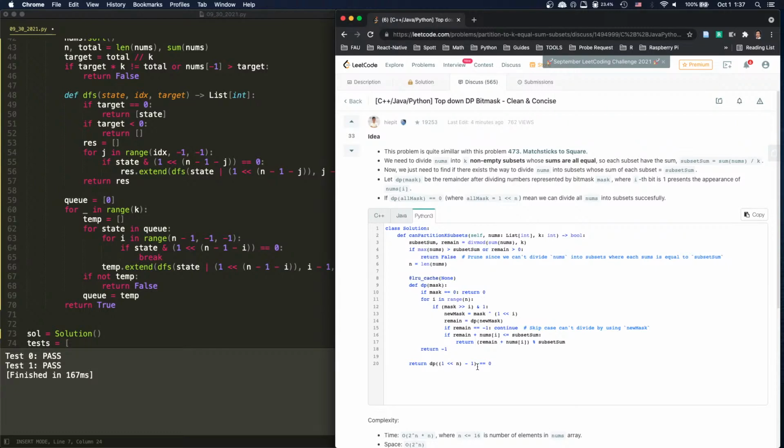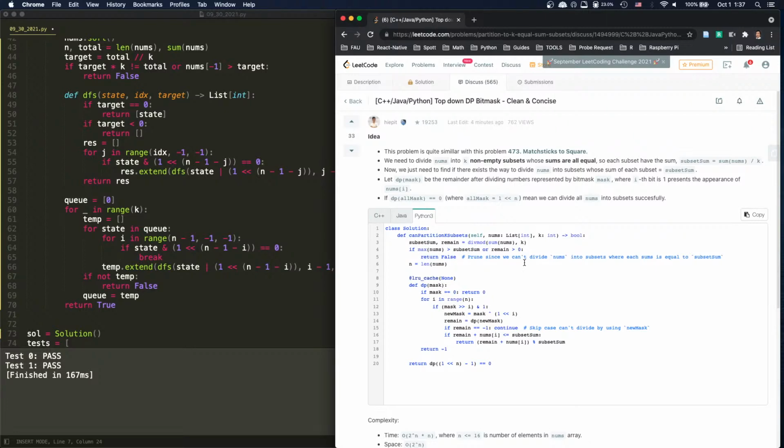So I say if it's a 1, mask right shift i and 1, so we check.